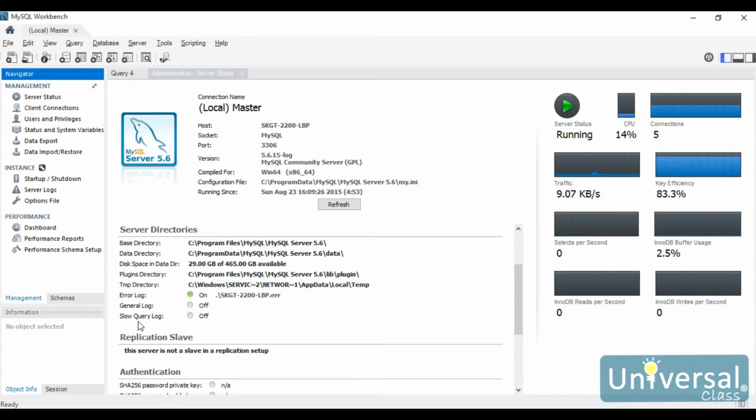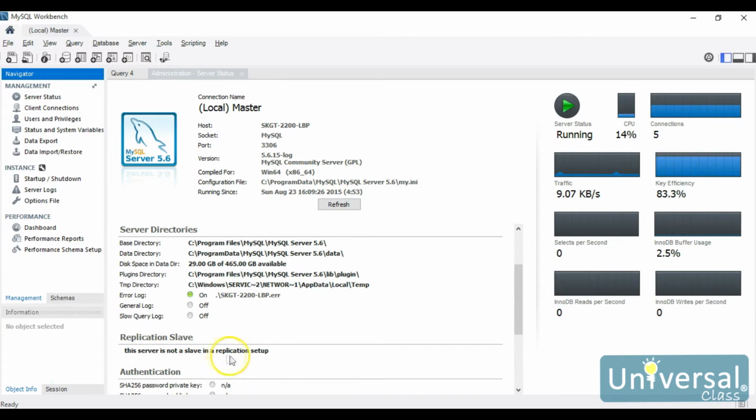And then also the slow query log is here. What the slow query log does is, if a query takes more than 5 seconds to process, it would actually put it in the log here. The problem with these two being turned on is that you will notice that the system will run very slow with them turned on. It also will show to me down here if it is a replication slave.